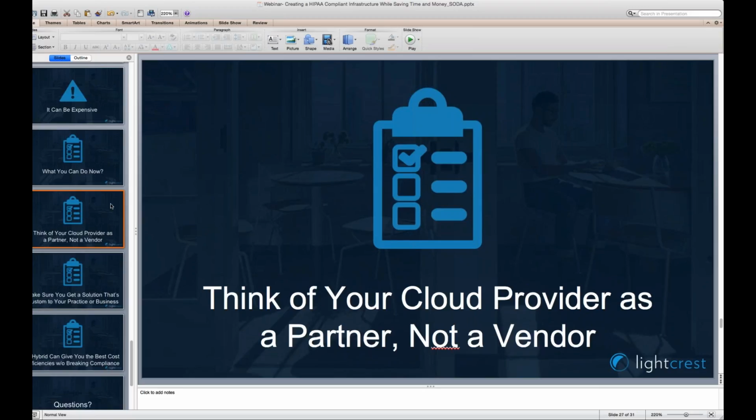And you want to think of your cloud provider as a partner, right? So rather than a black box of virtual machines and virtual storage and maybe a couple of help tickets once in a while, you really want to work with somebody as an extension of your team. Most cloud vendors do not work this way. Amazon Web Services does not really care about your application availability. They don't really care about your security implementation. They don't care about mitigating your DDoS attacks.